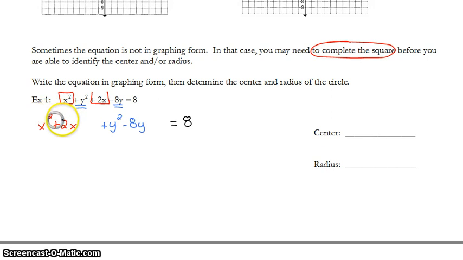Then put my y squared minus 8y in. Leave some space after that and have it equal 8. The reason I'm doing that is I need to complete the square two times now. First, I have to complete this square. x squared plus 2x plus c. What's c to make this a perfect square? I take my positive 2, divide it by 2, I get 1, square that, and I get 1. So I have to add 1 here. If I add 1 on the left, I add 1 on the right.